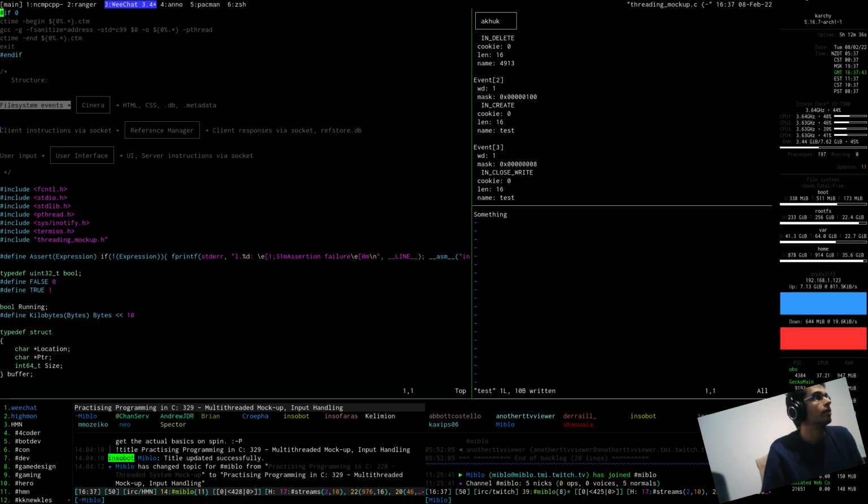So there we go, we've got file system events, client instructions, and user input. We're not really outputting anything, other than obviously the text to the screen.